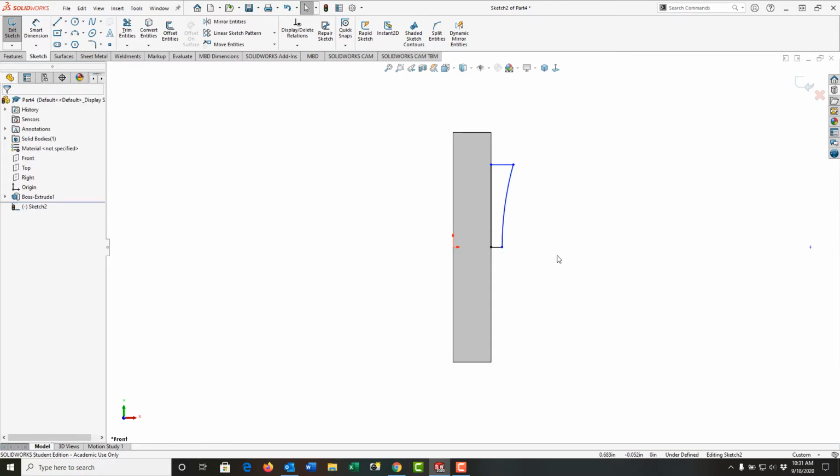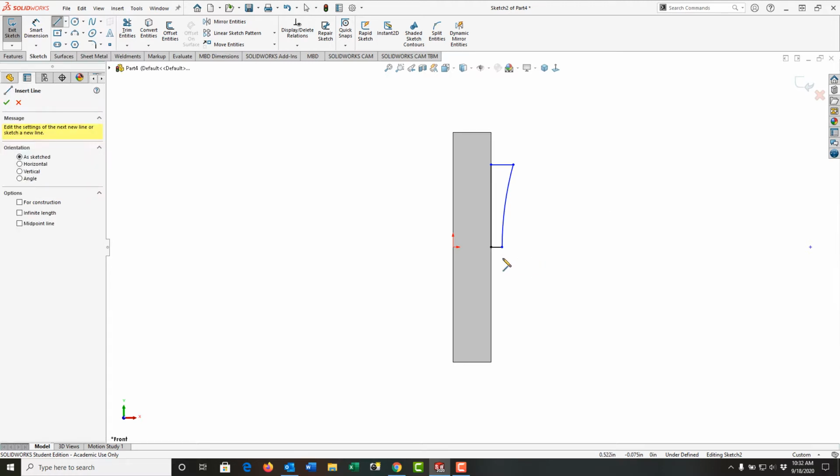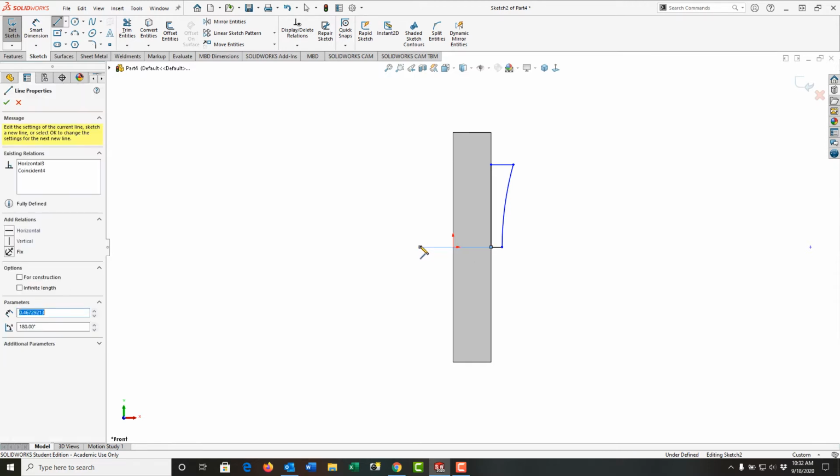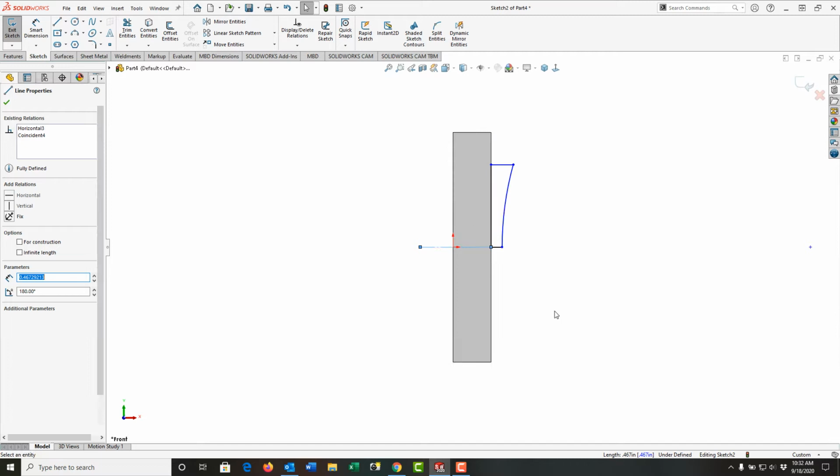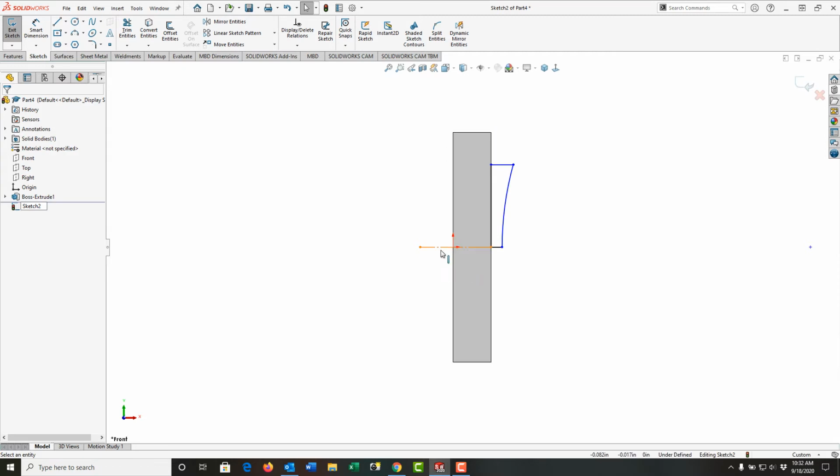The next step is to fully dimension this, and I'll also add a center line, so I'll use mouse gestures. I'm going to add a center line here. I'll push escape to stop. Now that's a line, so I'll select it and tell it it's now a construction line. Adding this construction line or center line just lets SolidWorks grab it by default because it's the only one to revolve the part around.